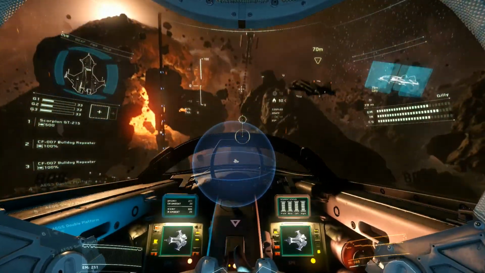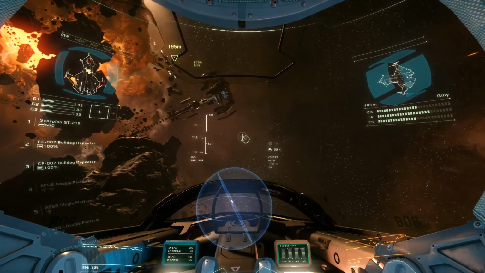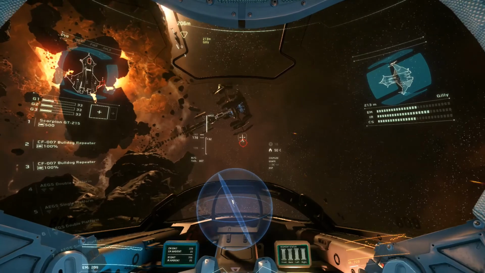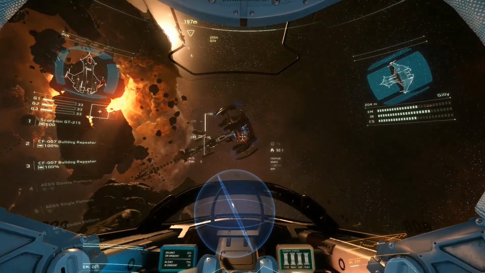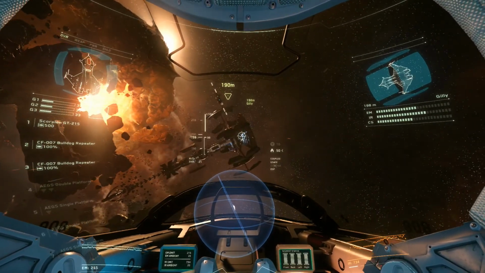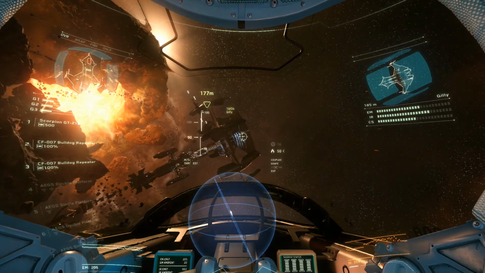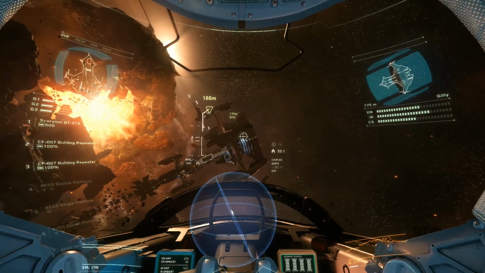As you can see, you'll probably recognise that this is another part of the Dying Star map from the Arena Commander. Now, the tutorial consists of, obviously, takeoff, basic flight maneuvers, combat and landing. So let's have a look at a few of the highlights from the tutorial.